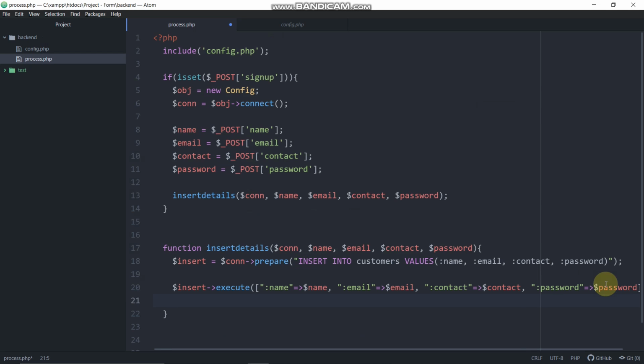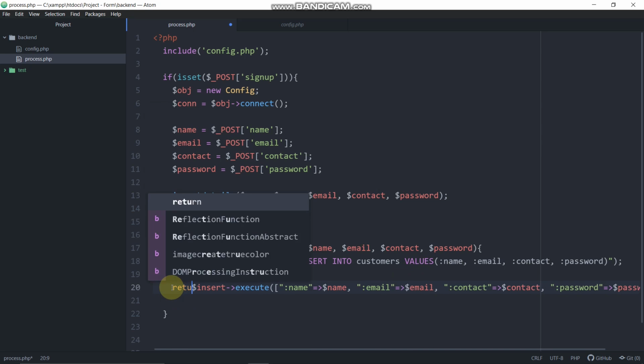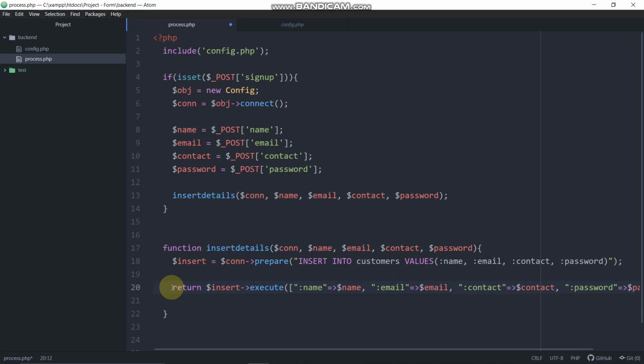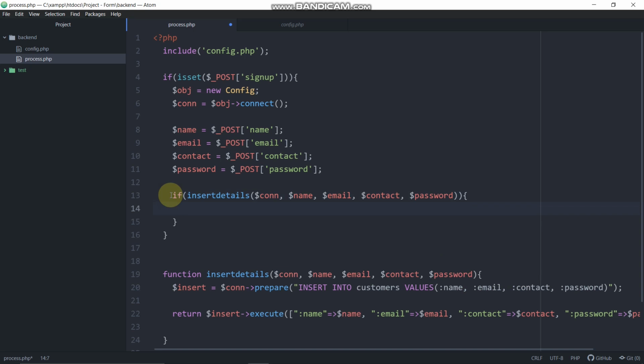Okay, so you have successfully executed everything, I guess. So there shouldn't be any error. I think you should return this, right? If this statement is successfully executed, the return would mean that I'm returning a true statement. If this execute is not executed successfully, the return would be false. Why am I taking this return? Because now I'll create an if statement here and enclose it in one more parenthesis.